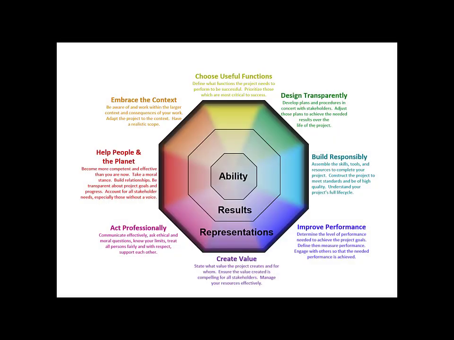In this diagram of 3 concentric octagonal shapes, or octagons, at the outer perimeter is representations. These are the diagrams, these ideas, the way you express the ideas so other people will understand it. If you can't talk about your ideas by putting down an artifact other people can look at, you're not a very good communicator. So representations is the first thing that happens. Once you can present those ideas and communicate them, those lead to results.